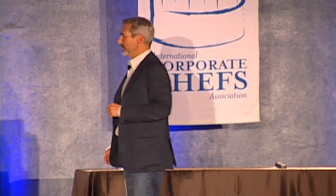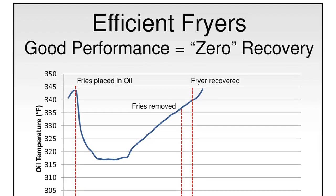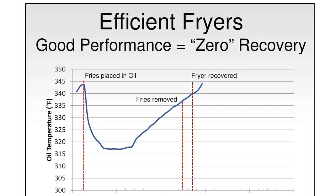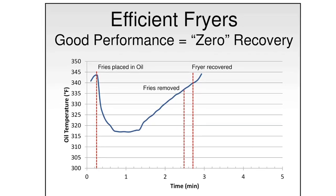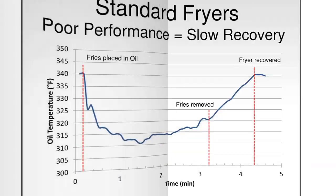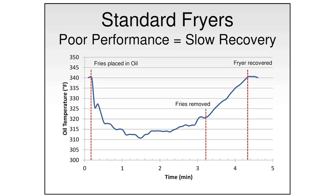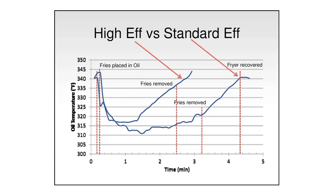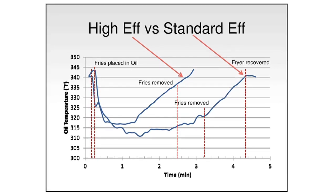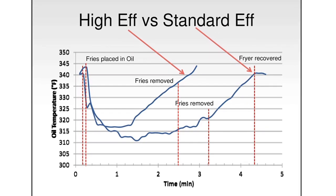This is really simple — I just go here, click on my gas fryers, and it brings up a very simple calculator. The high efficiency fryer is a high performance piece of equipment. It recuperates very quickly; it is back to snuff. The fryer back there, you can barrel it — as soon as the fries are done, you can put another load in. Now we're talking performance and food quality because we're cooking the fries in a hurry, and we can barrel the high efficiency fryer, so we're talking production. We're getting more production out of the high performance fryer. There's a good minute between the cook times, and a couple of minutes if you're making the low efficiency fryer recover.